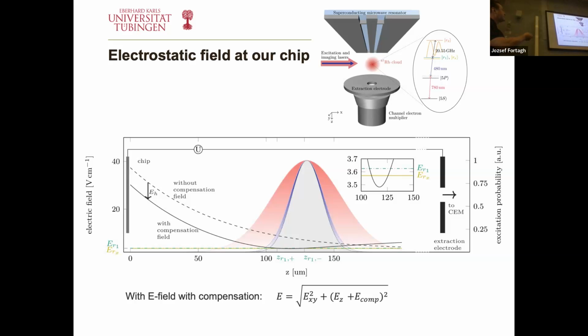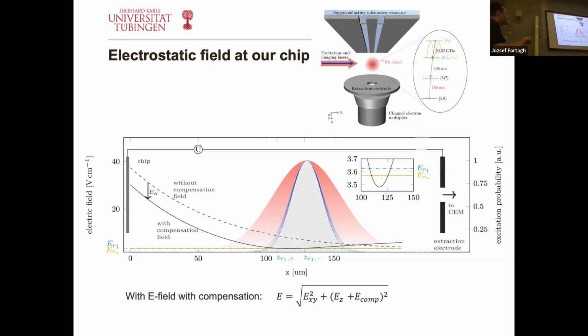are Stark shifted. Depending on where I am, at which distance to the surface, the Rydberg state is in resonance with the laser beams, which have a given frequency, or not. So in our situation, the atomic cloud has a large distribution. It is a broad distribution. It's prepared now about 130 micron from the surface. This red line. The Rydberg lasers are illustrated by the blue. It should be at the center also blue, but what we illustrate in gray is the excitation probability.